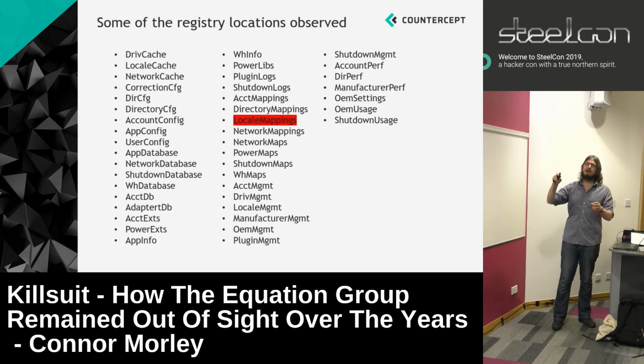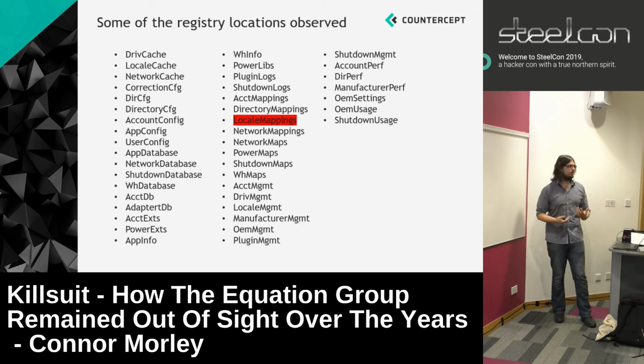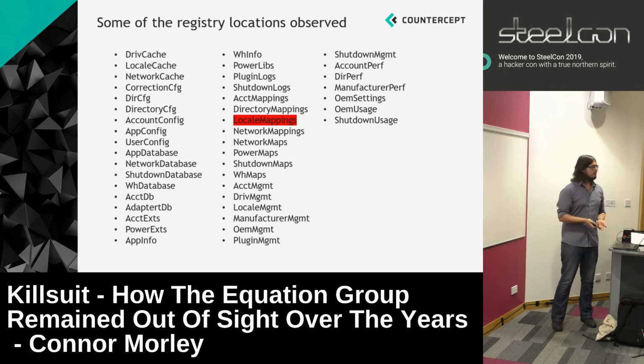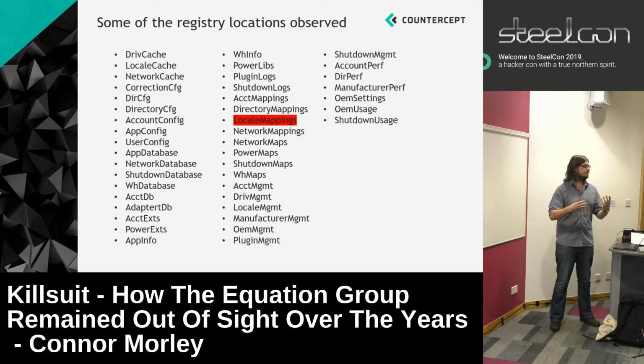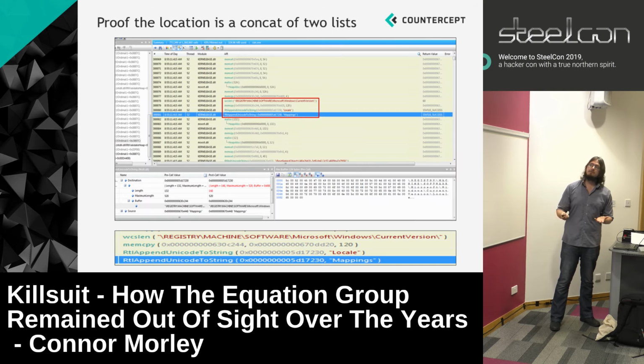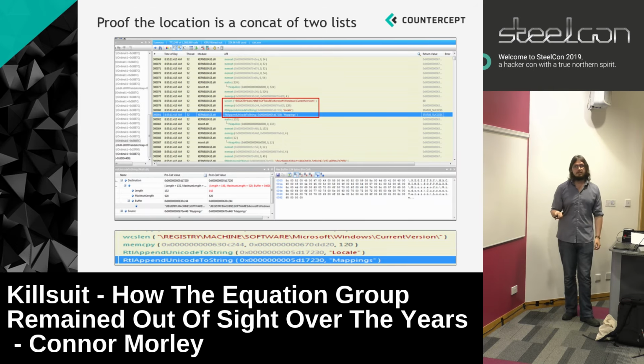And we found that these would then constantly be repeated in different configurations depending on how many times we installed it. And so we thought, we're onto something here. We then had the hypothesis that this is two separate lists being concatenated together in a randomized function in order to make it as difficult as possible to plan it. So we started on that premise. And we had it confirmed when we found the concatenation operation of two different string values in order to make this directory.